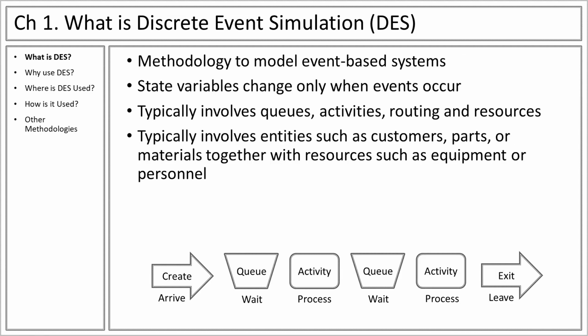Discrete event simulation is the methodology used to simulate the behavior of a system of processes in which events, rather than the mere passing of time, cause changes to system components and hence to the system. In a DES model, nothing happens between points in time until events occur. At each event, the status of the system components, such as entities and resources, is recalculated and the state of the system changes. Typically, discrete event models involve a series of queues or activities or routing or resource functions.